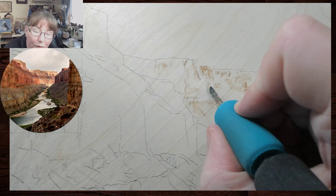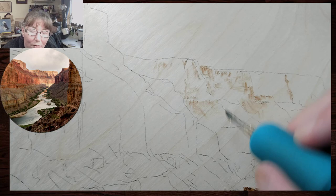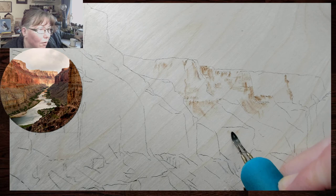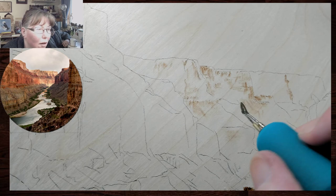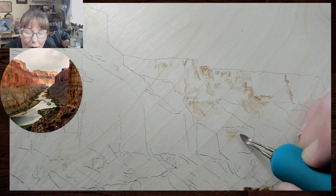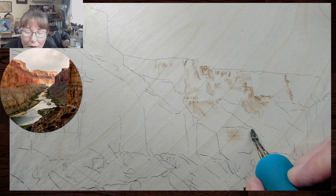And in fact, for some of this, what we could do is the circular strokes, just going in the direction, just using the tip to build up some of the dark, if that is easier for you. See, right here we got a dark. So let's use just the tip. Slow down a little bit.